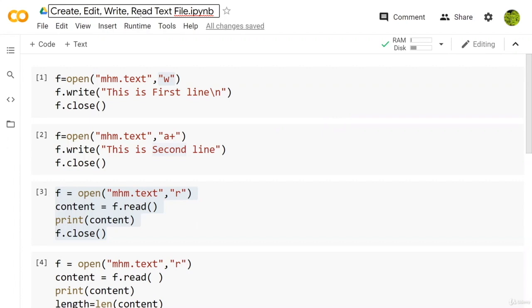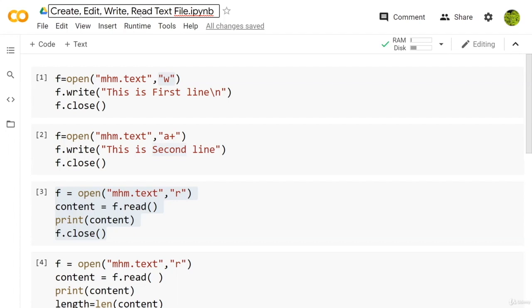Suppose you want to generate some report and that should be in a text format and stored somewhere in the middle of the programming. You can use the method which I'm going to show you right now. Suppose you want to print some bill. This method will be very useful using Python. And suppose you want to make a note of a very important part of a programming which is going on, the logging module or something like that. So these text file operations will be very useful.